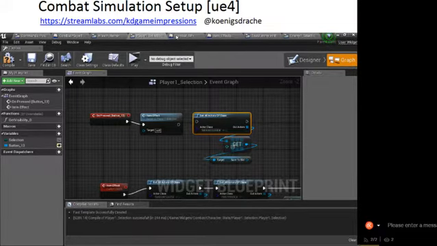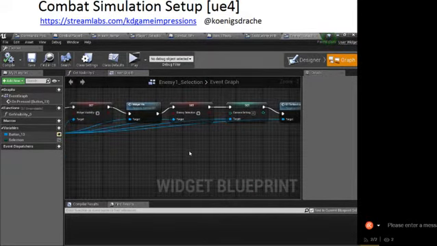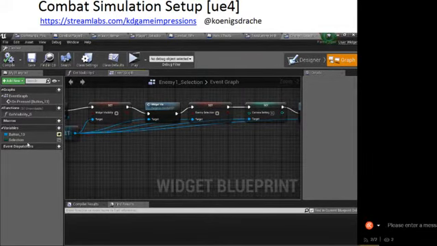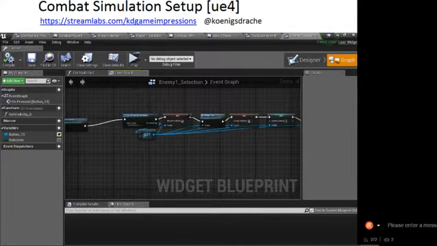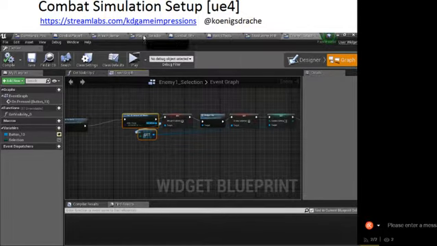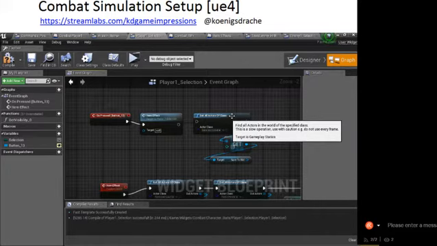Enemy selection. That's fine. Enemy selection of camera setting. We don't need this. Widget visibility we don't need. Like this. Control-C. Player selection. Let's move this. I'm not sure if I even need this.